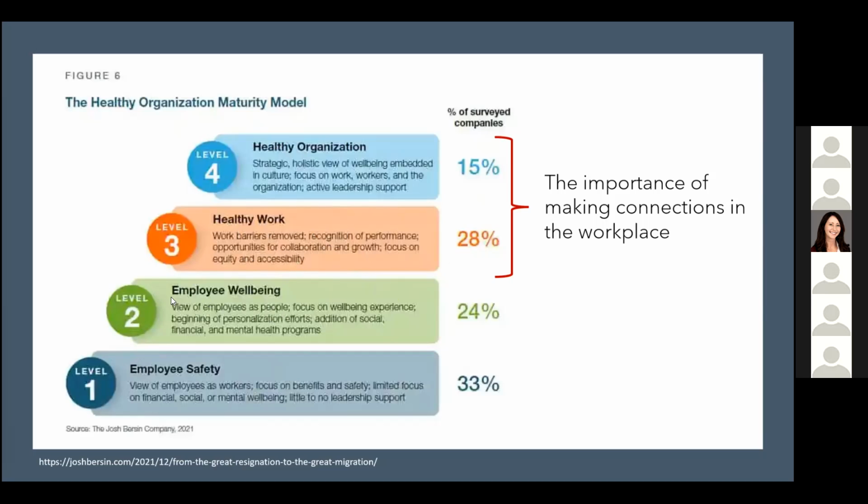Right now, level 1 is regulation stakes, employee safety. Level 2 is kind of table stakes. Level 3 and 4 is where organizations are starting to try to compete around experience. The problem is most companies that are surveyed are not level 4 companies and barely level 3 companies, okay? And these levels start to get into the importance of making connections at the workplace. How do we tie people together? How do we de-silo our organizations? How do you align mission and purpose with work, or vice versa, align mission to work, to aspirations, to attitudes as well?